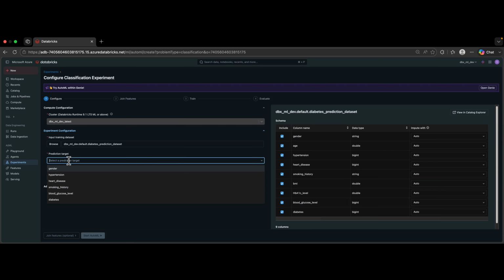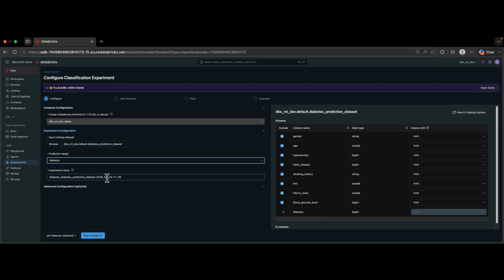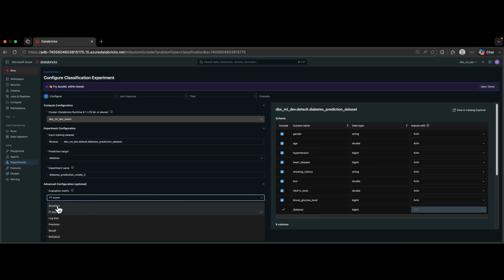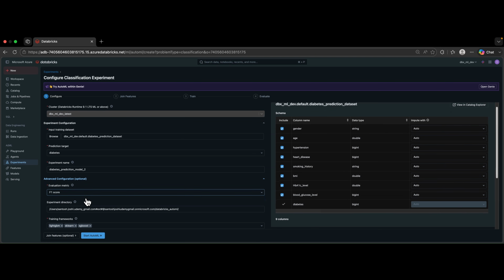Then I select the prediction target, which is diabetes, and I rename this model, let's say, diabetes prediction model 2, because I created one before. And then select advanced configs. Here you will see the different evaluation metrics for classification. You can see F1 score, accuracy, log loss, and so on. I'll just keep the default.